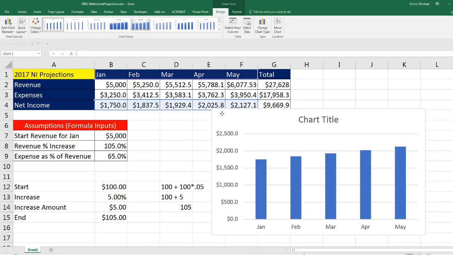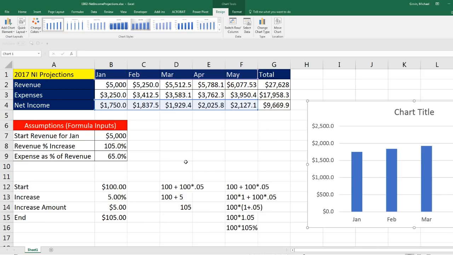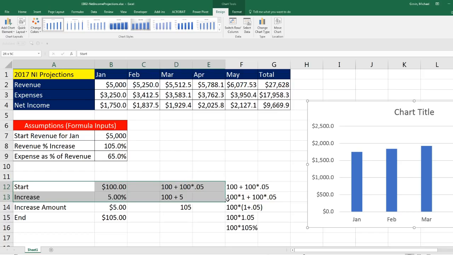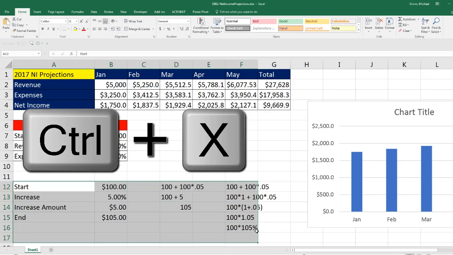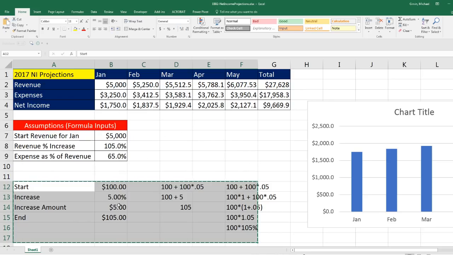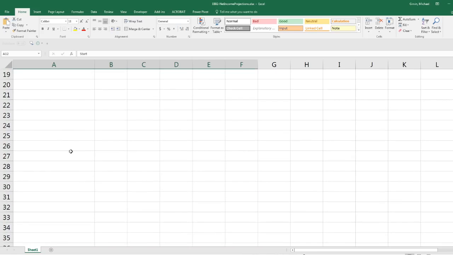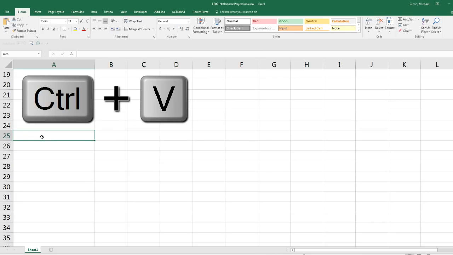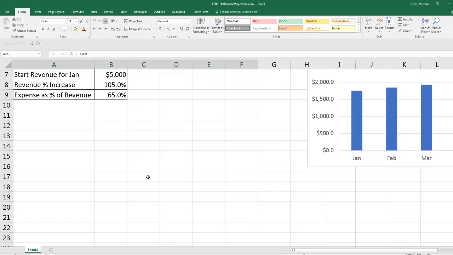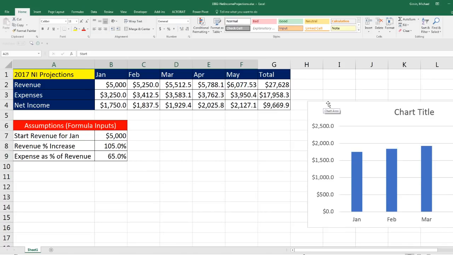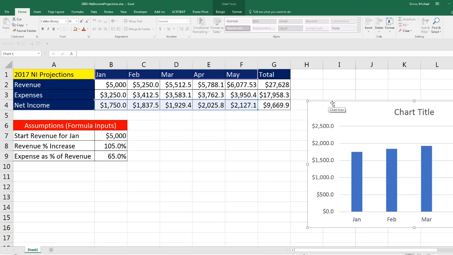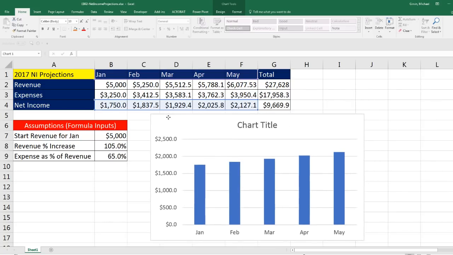Now we're going to format this, but you know what? Before we format this, I'm going to click and drag off to the side. I would like to move all of this down lower in the spreadsheet. I'm very carefully with my selection cursor going to highlight, Control X to cut. Then I'm going to use my wheel to scroll down just a little bit. And somewhere down below, I'm going to select A25, Control V to paste. All right, now I'm going to use my wheel to scroll up. Point to the outside edge, and with my move cursor, click and drag.